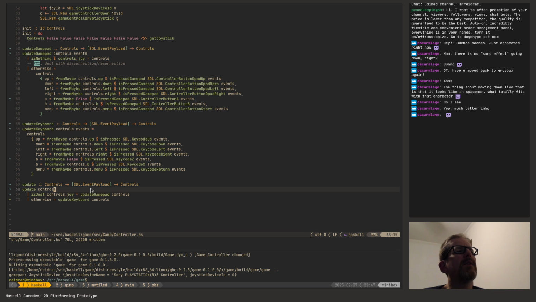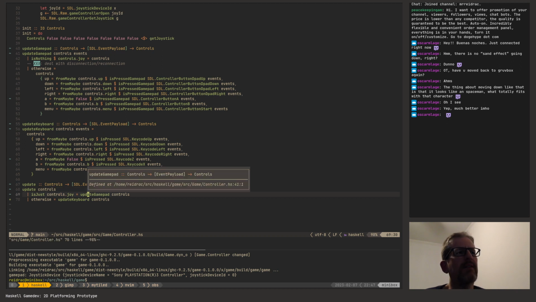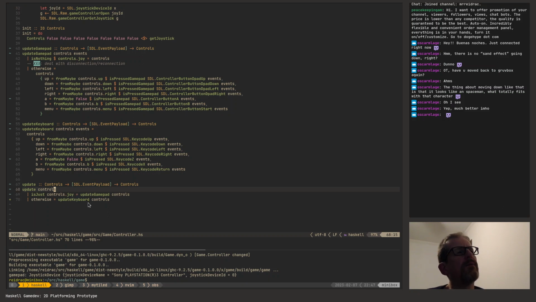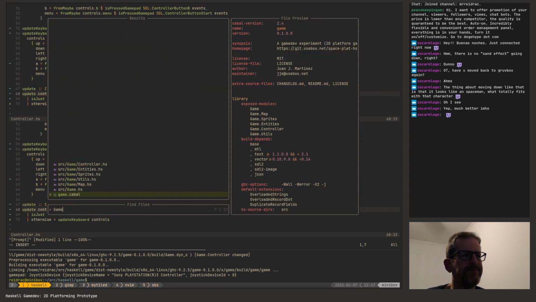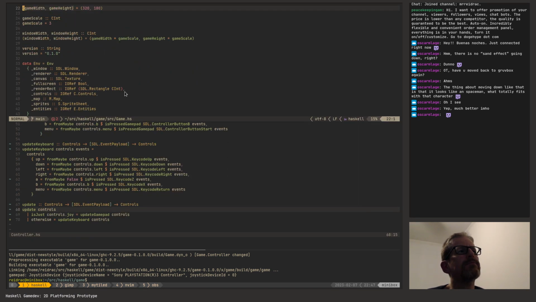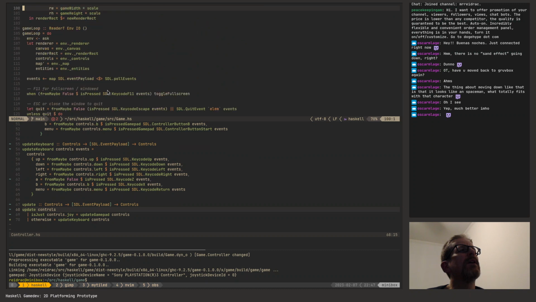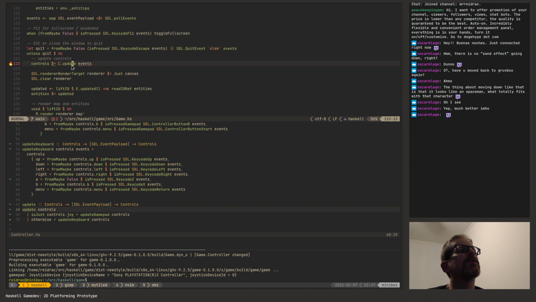And now the benefit with this is that I don't even need to pass the events here, because this one expects to have the event. This is much better now. Now this is going to break stuff in here, because we update the controls.